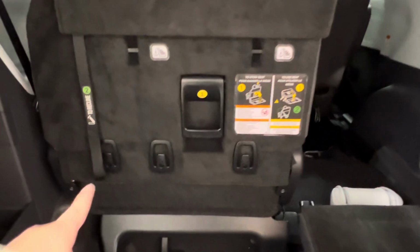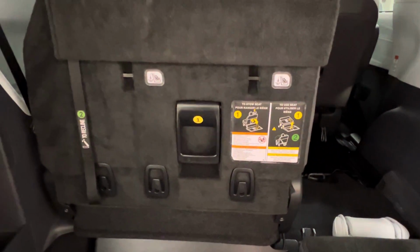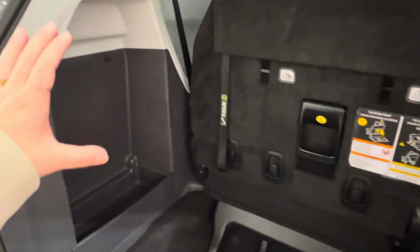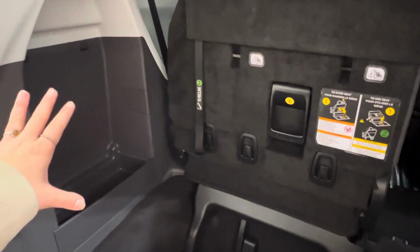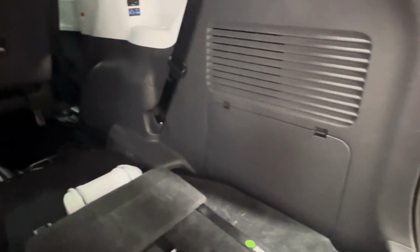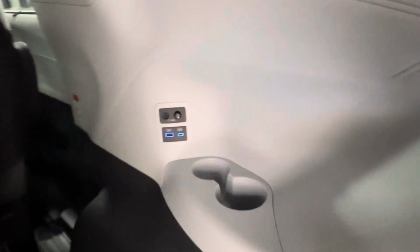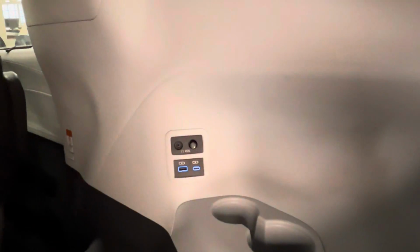Across the third row, you'll also find these little hook arrangements, which allow you to use them for extra storage purposes. On the left-hand side, you have an extra deep storage cubby. And then on the right-hand side, you have a 12-volt adapter up top. Down below, past this false wall, is where you'll be able to find your battery for the unit. Now, looking forward, your third row occupants do have access to plenty of their own cup holder spaces, as well as volume controls, which are used for the rear entertainment system, and they have their own charger adapters too.